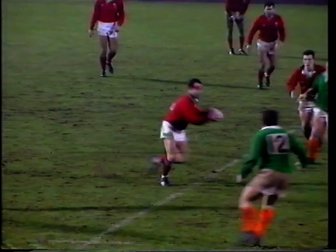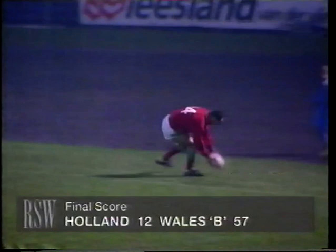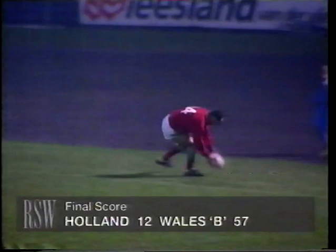Paul Arnold tidying up, passing on. Rob Howley, Ian Jones in there, and Wales looking to add further points. And Steve Ford wants to score another try — he's scored one. He's rounded the last line of Dutch defence. Try number two for Steve Ford. And this is a real stroll for Wales B. A substantial victory for Wales B with plenty of points on the board to show for their efforts.